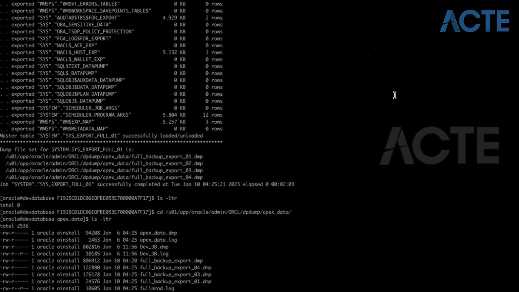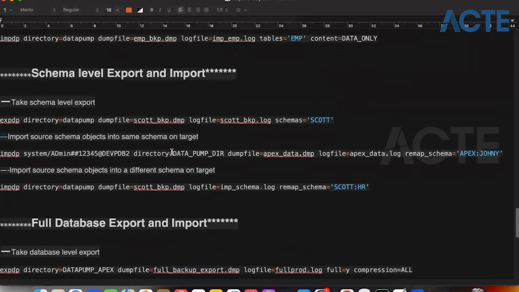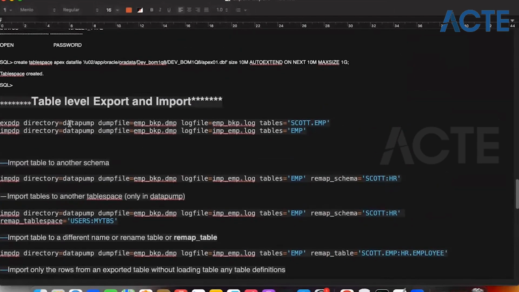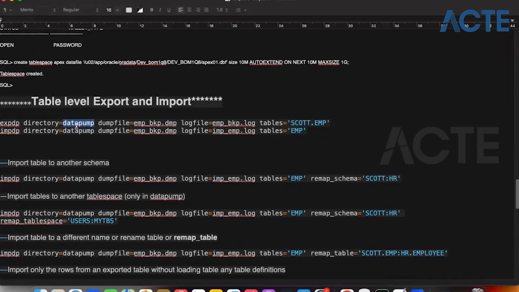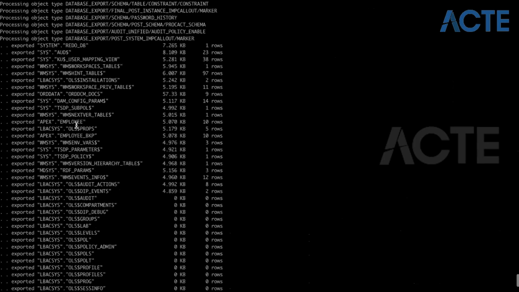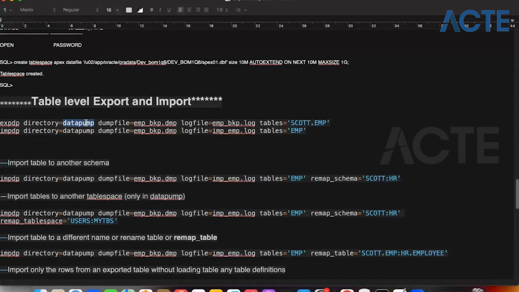So today we have done the backup of schema and full database. Let's see if we can do the export of a table. Data pump. We will be taking the backup of employee; the log file will be employee.